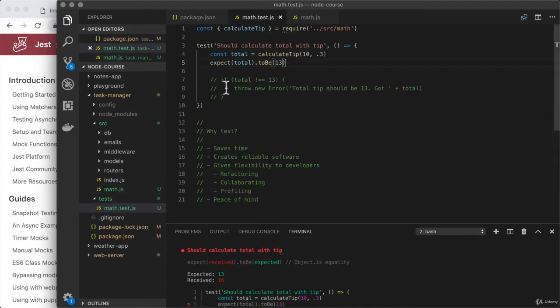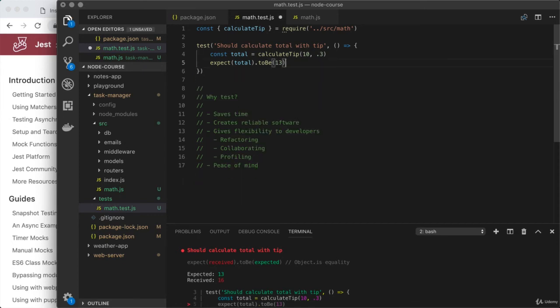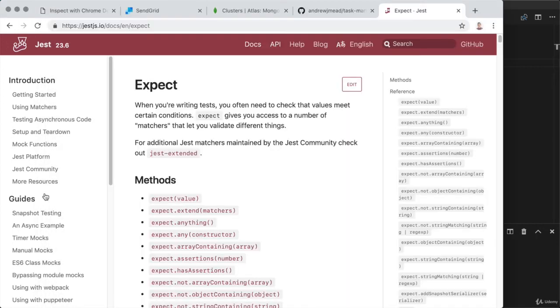So we took 3 lines of code and turned it into 1, but the good news is that later on, when we would have had to write dozen lines of code for a given assertion, we'll still be able to replace that with a single call to expect. So it's a super useful part of the Jest test suite. Now, if we head over there, we can learn how to navigate the docs quickly so you can use other assertions as you create your projects.